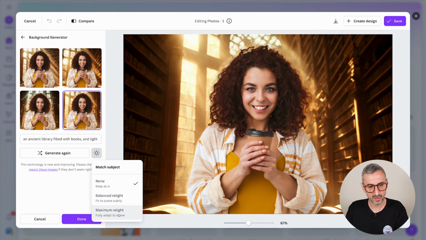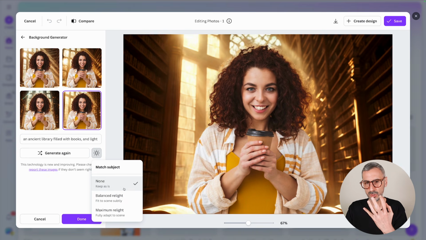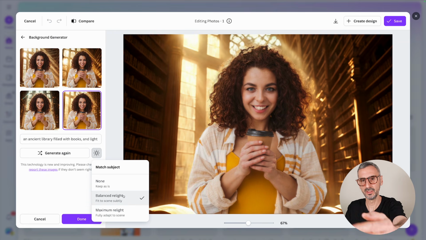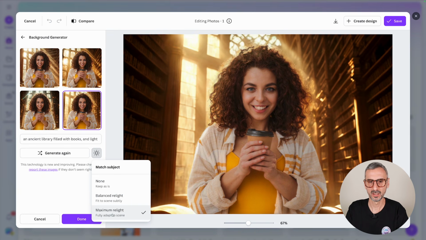Let me see. Oh yeah, okay. So this is the original and this is the relight, the maximum relight. Let's try the intermediary level. Again, there's too much light on the subject. The light is coming from behind her, so she shouldn't be that lit on her face. And you see the golden light piercing more through her hair and also some light being reflected here on her hair. Pay attention to the hair. You see there, and now maximum even more.